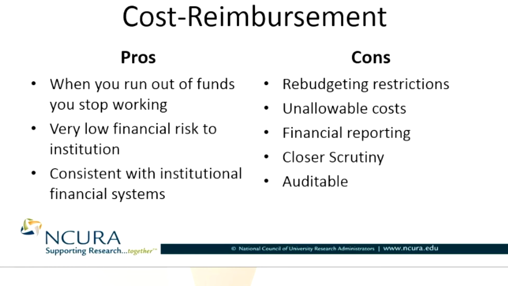Most institutions prefer cost reimbursement and will often request cost reimbursement if offered a fixed price contract. But now that you better understand the difference between a fixed price or cost reimbursement agreement, you can probably see why a sponsor, especially a commercial sponsor, would prefer to issue a fixed price contract.